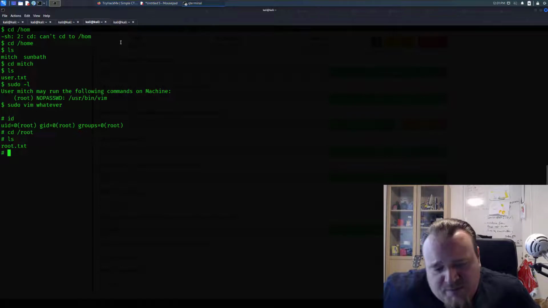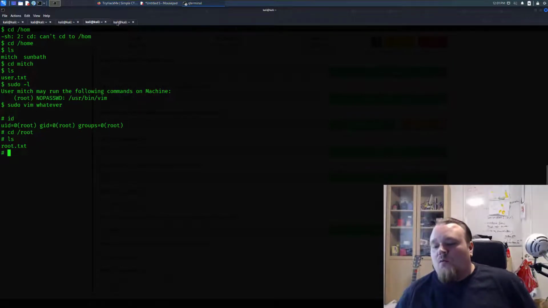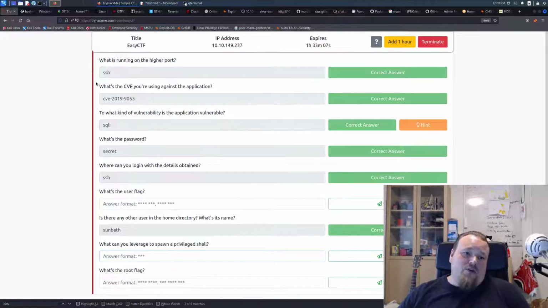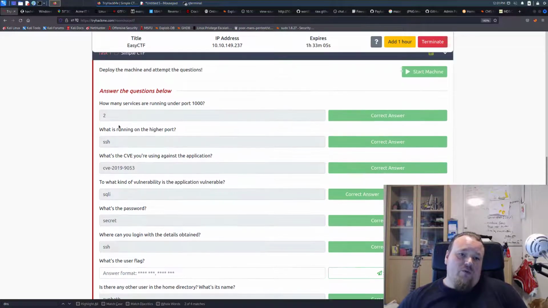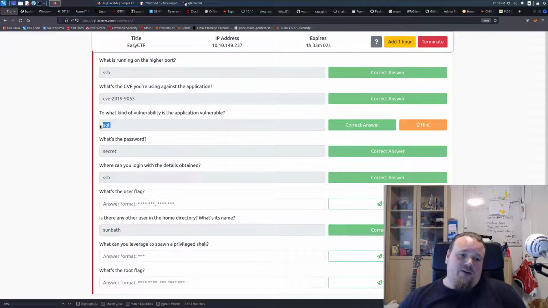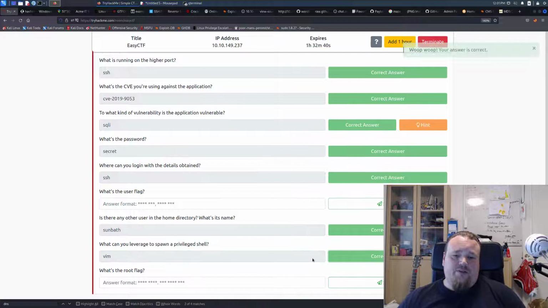So in this particular room, it is all about enumeration, researching, finding the exploit, picking the right one, and cracking a hash. Since you got the salt for the MD5, you can reverse it, or well, not reverse it, but you can guess it pretty fast. And it's vim, we can just put that in. So I guess this is it for this room.